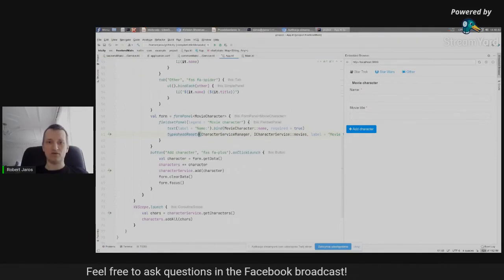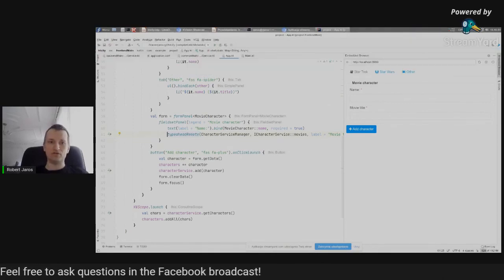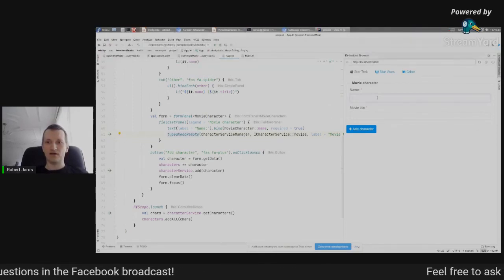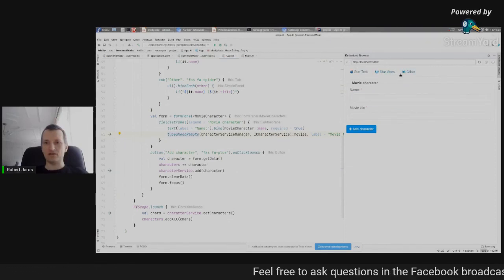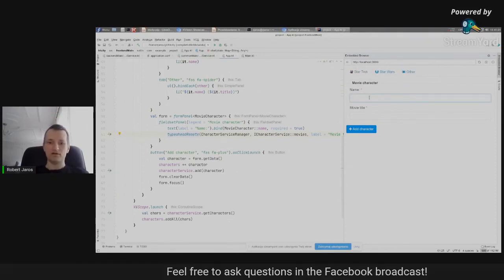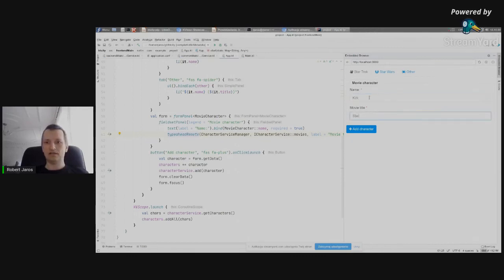We just replaced one component with a different component, but now, of course, we lost our database because the backend application reloaded. But now, if we add one field, we can have suggestions.